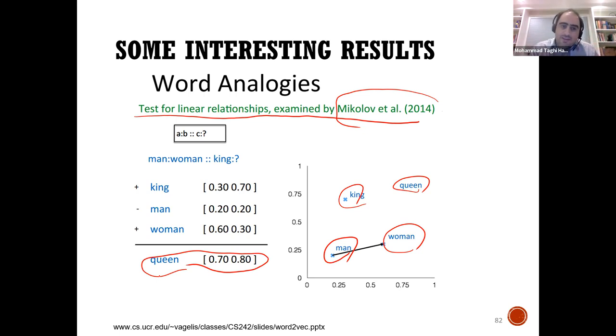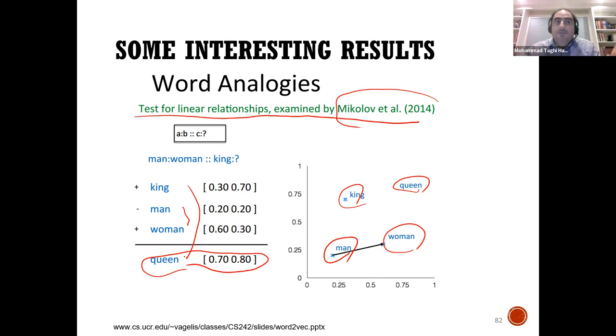So what is the beauty of this? I don't mention gender or anything to it, but just from this corpus of text, this big amount of text that I'm giving to it, it understands that the relation between man and woman is the same relation that king and queen have. It is amazing. This is the beauty of neural nets. It is very hard to tell the computer that the relation that men and women have is the same as the one that king and queen have. For us, it's very easy.